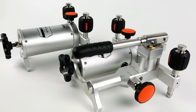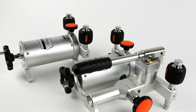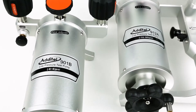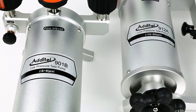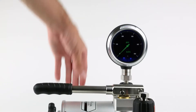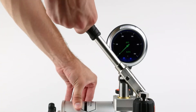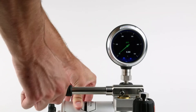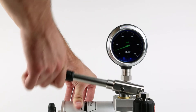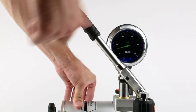The ADT-901B and 912A are specifically designed for low pressure pneumatic calibration testing. The ADT-901B covers the range of plus or minus 6 psi or 165 inches of water. The ADT-912A includes the 901B pump and adds a hand operated pump to extend the range to 60 psi down to vacuum.